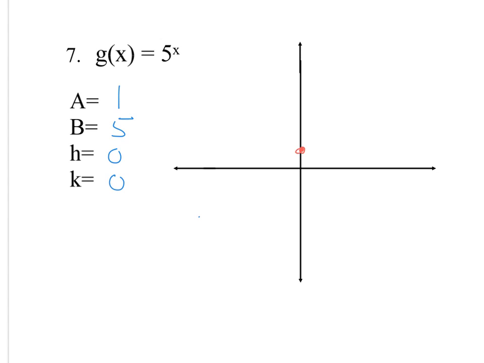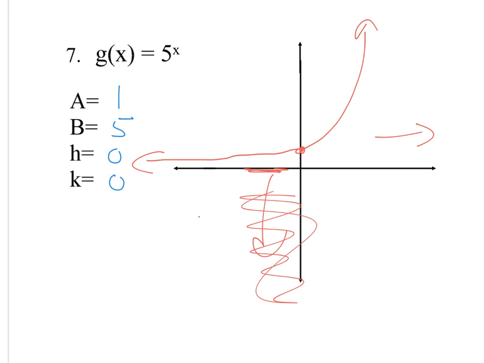It's just our regular exponential function, so it's going to shoot upwards when we move to the right, but please note that this graph will always continue to go to the right. It just gets big, very, very big, but our domain is all real numbers. And down on the left side, it's going to approach that x-axis. It's asymptotic on the left. It's approaching that x-axis, but never quite getting there. So therefore, from 0 on down, our function does not exist ever in the negative area. Our range is all positives. Our domain is all real numbers.